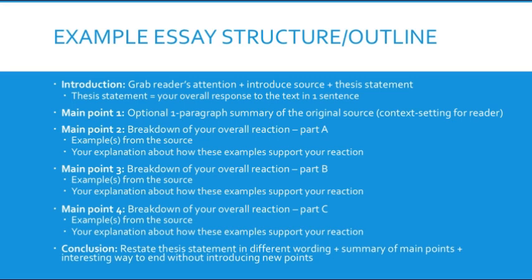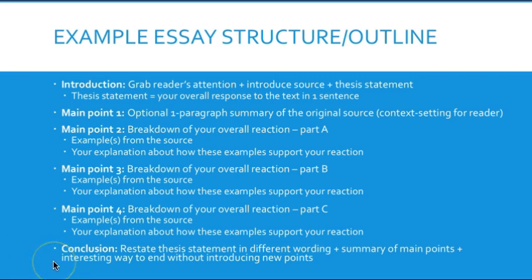You want to explain parts of your response and then provide examples from the source, and then provide enough explanation so that your reader understands why those examples support your response, justify your response, develop your response, and so on. So typically about roughly 50% of an essay that is response would be summarizing or providing information about the original source, and 50% would be focused on the response of the writer. So roughly a 50-50 division.